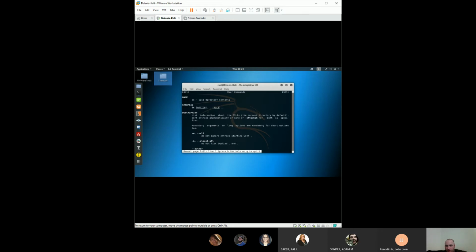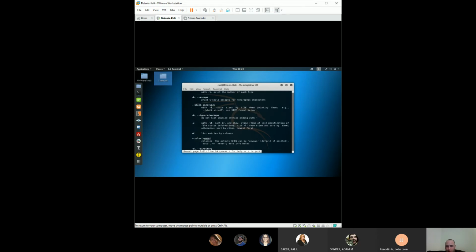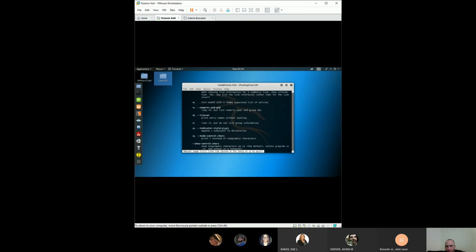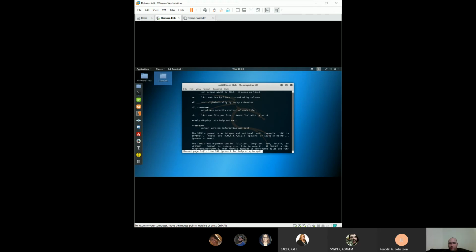Your description: list information about the files in the current directory. We can keep going through pressing the space bar, and you see all the different options available and what they do. So man pages are extremely helpful when learning commands, what they do, how they can help, and what kind of options you can use to actually modify it.